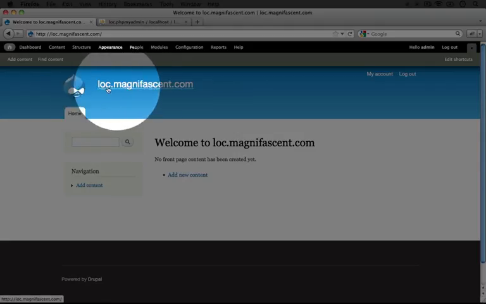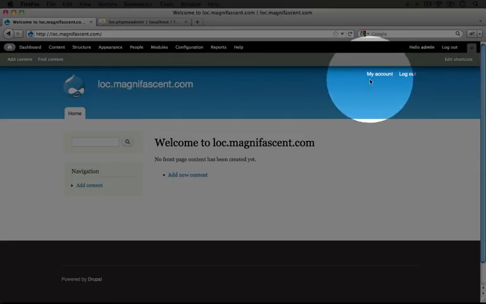We have the name of the site, but it looks like this is text. Now the name of the site in the mockup looks like it's image based, so I'm thinking that this probably will have to be removed and be replaced with an image. In the upper corner we have My Account and Logout, and these are links that weren't in the mockup, but we might assume that they would be in the bottom part of the mockup.